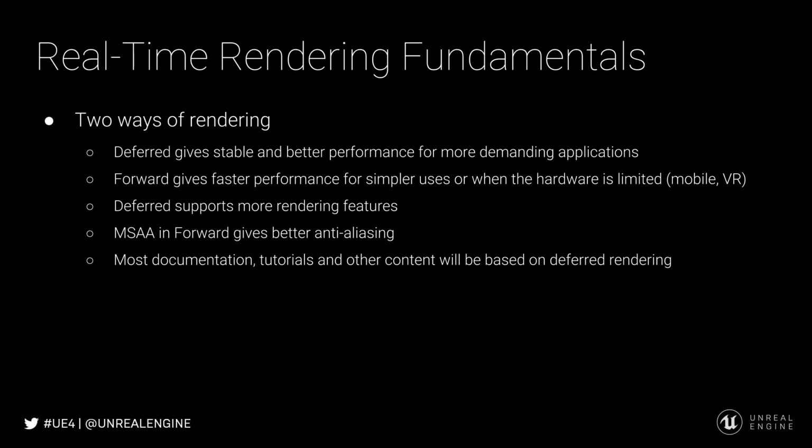But the weakness in deferred is the anti-aliasing, which is better in forward due to technical reasons on how the whole thing is set up. So forward tends to give you better anti-aliasing. In deferred, you only have TAA, temporal anti-aliasing. And temporal anti-aliasing is what causes the slight amount of ghosting you see in the frames. And again, this is not unique to the Unreal Engine, this is in general to most real-time renderers. Anytime you play a game or real-time application, you see a slight amount of ghosting. That is because of an inherent weakness within deferred rendering, which forces it to only use temporal AA, and temporal AA in turn causes some ghosting.